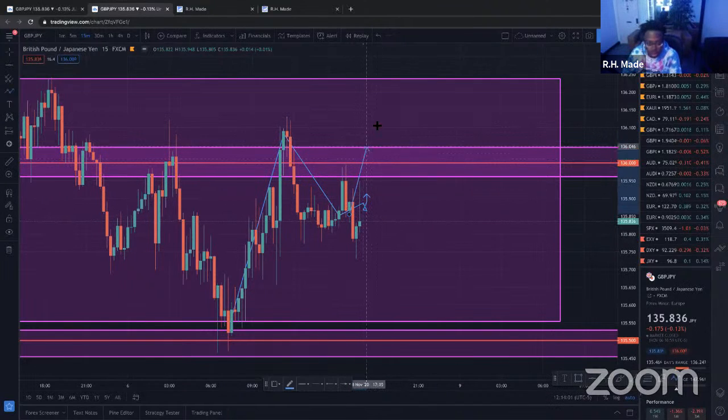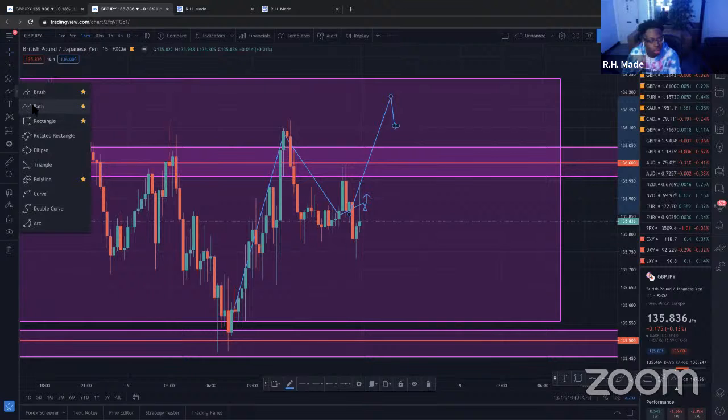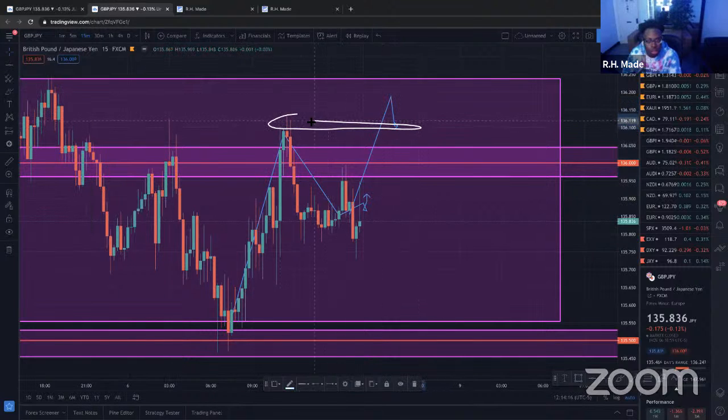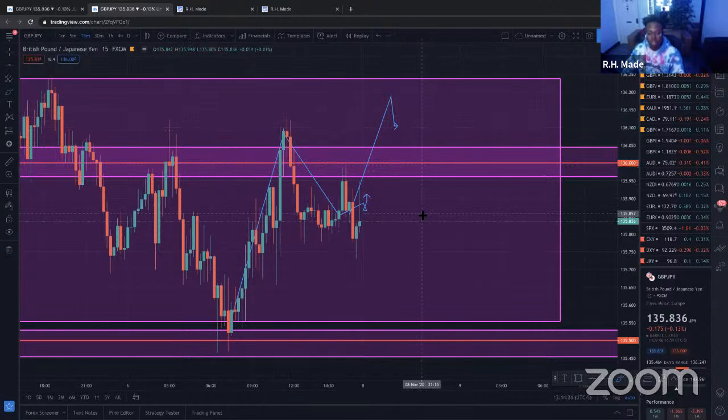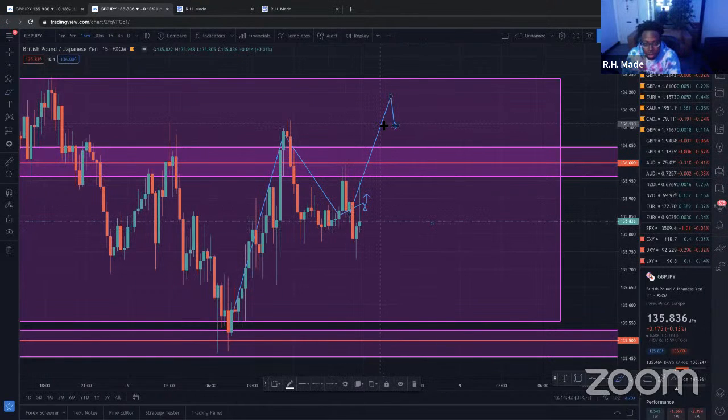So if it continues doing this higher high, higher low pattern, meaning it comes up here and stops right here, this right here would be a role reversal. What a role reversal is, basically, is the start of an uptrend or a downtrend. So if it keeps doing its higher highs and higher lows, it will start a rally of higher highs and higher lows. On the higher lows, that's where you can start to get into your trades.